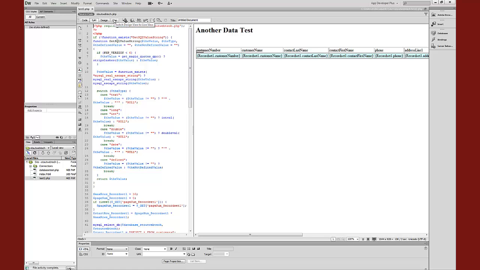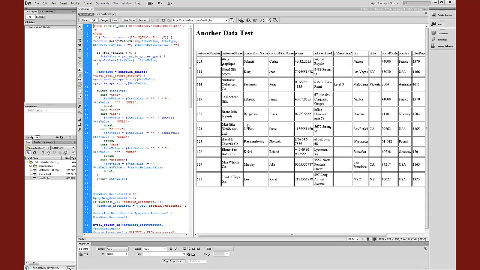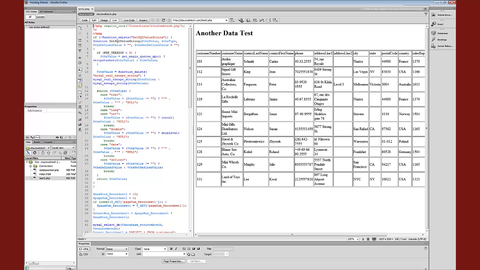Now, I'm going to try checking the live here to see if that works. And there it works live, but I always like to double check things on the server, especially when it's a critical function. So the name of that file was test2.php.